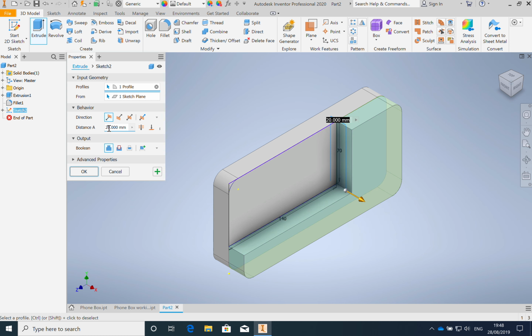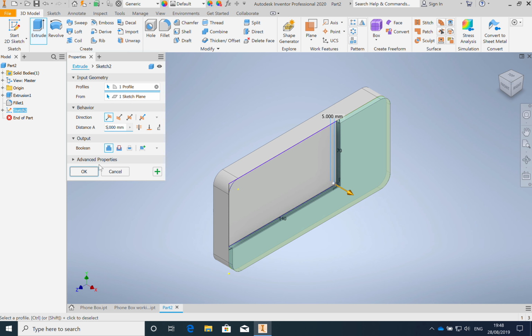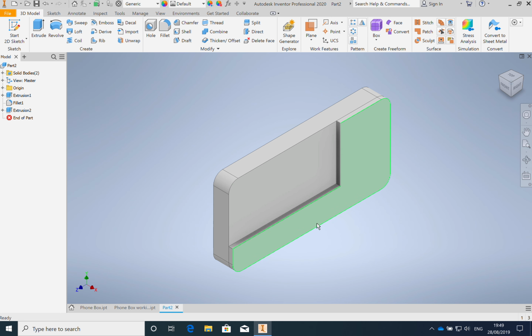It thinks you want to do it at 20 millimeters. Again, that's what you did the last one at. So we're just going to change that dimension to 5 millimeters. Alright, and it's really important that you press this button here called New Solid. That means it is a different material, or it will just join to the backboard. So it needs to be a different material because it's acrylic, not wood. Okay, so you must press that button and then press OK. Alright, and there you have your material.